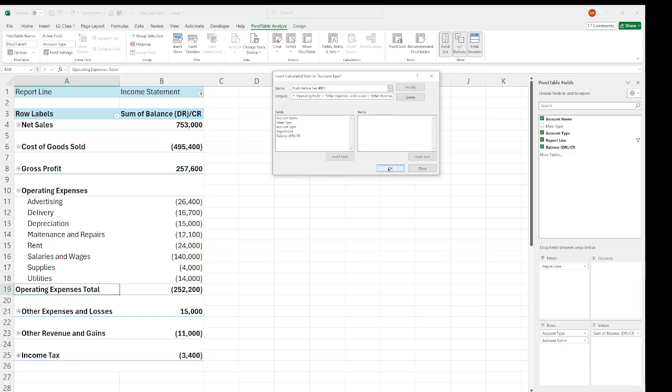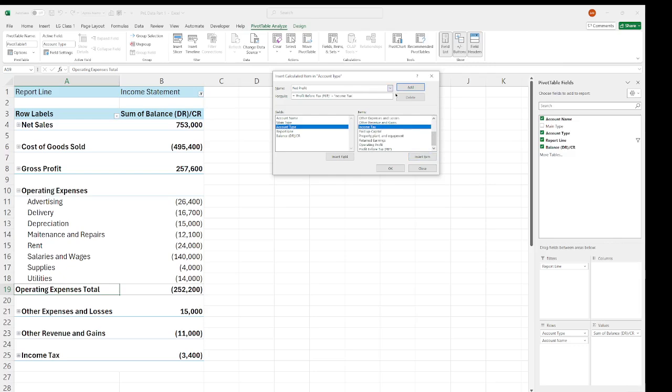Okay, we've calculated that. So you can also calculate our net profit. Our net profit will be profit before tax plus income tax.